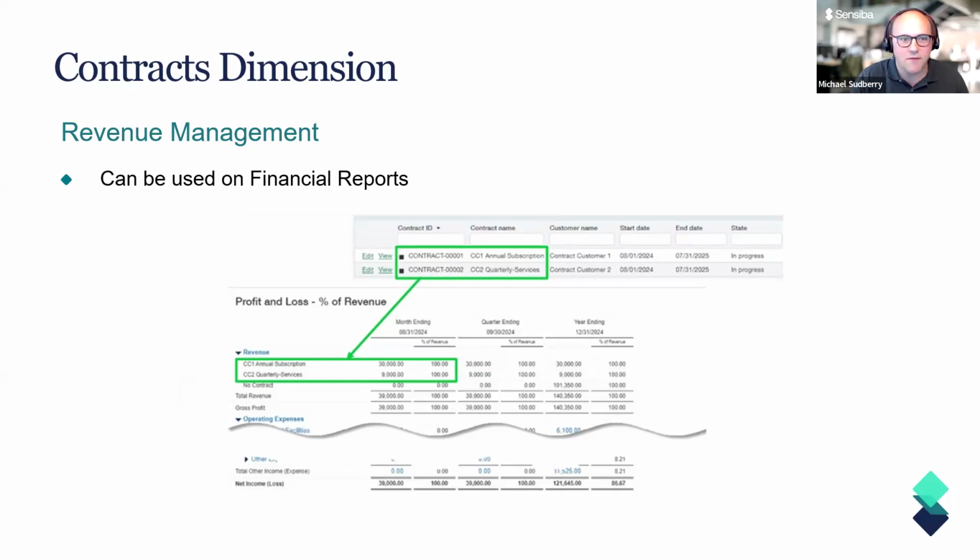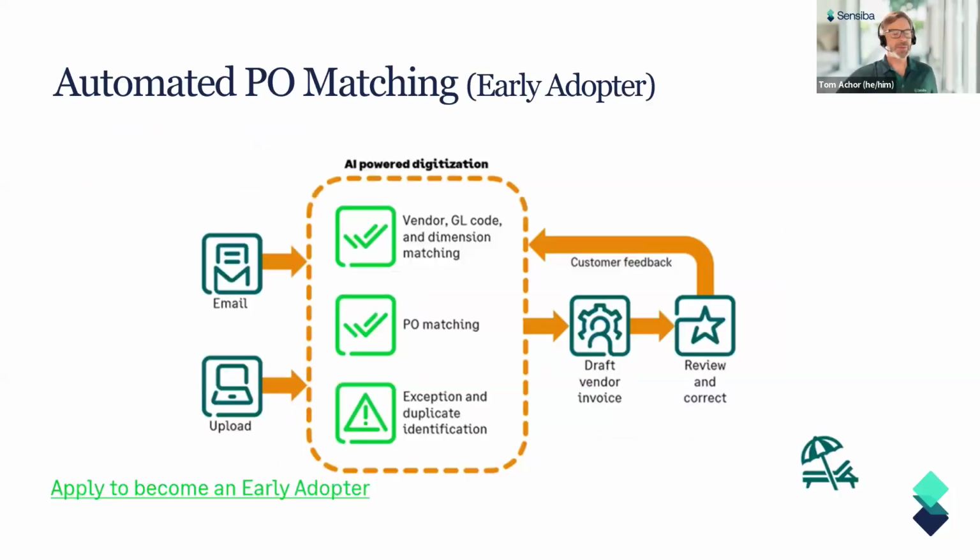So that's a very cool feature, that if you already have revenue management, or if revenue management was something you were considering, this is just that added bonus, now that you have the contracts module available to you and the contracts dimension available to you. Yeah, I think that'll be really helpful because as a dimension, of course, you can group them, you can use them in the same way that you use other dimensions for your financial reports. So that'll be a great asset to our revenue management customers.